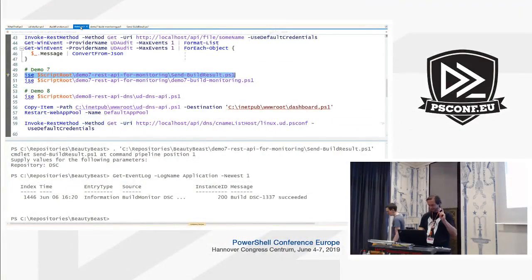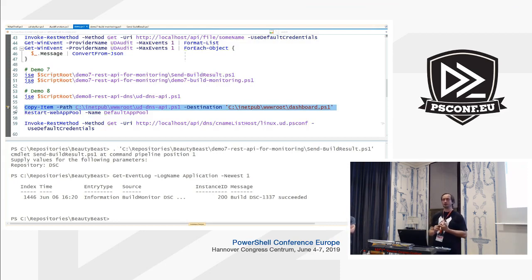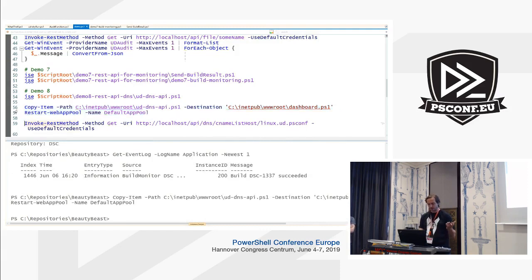Okay, guys and gals. Next up is the DNS stuff. So we have monitoring, we have auditing, we have authorization, we have authentication, all the ingredients we need in order to allow people to come to our DNS and say, I want to delete this record, I want to create that one, I want to move a CNAME from this box to another box. And all those things we programmed in this API. So now Patrick, when he comes to us, he can actually use the API instead of the GUI. So let's just restart it. I won't go into details for the code. Let's play with the actual API.